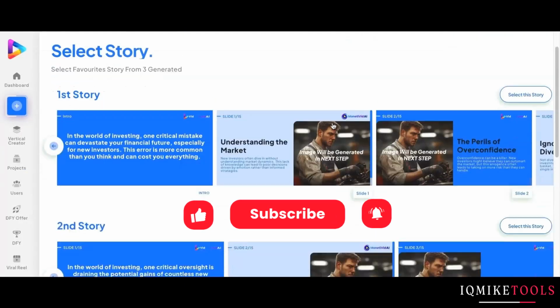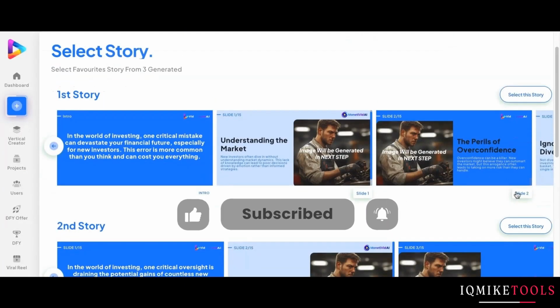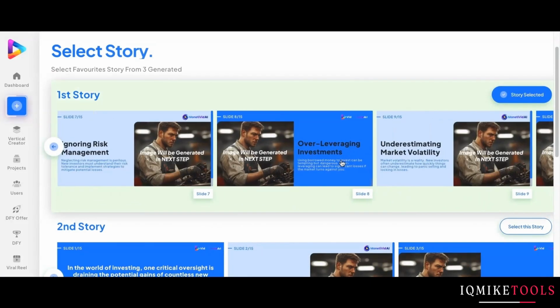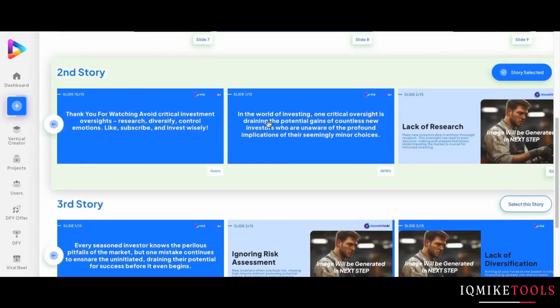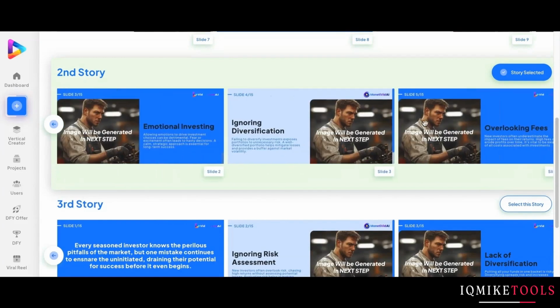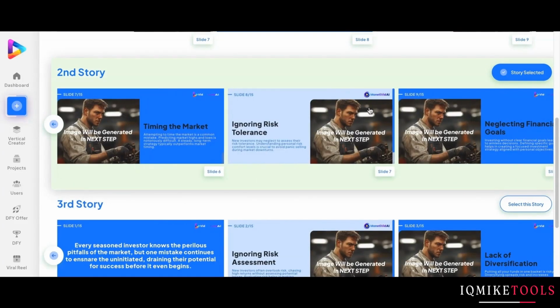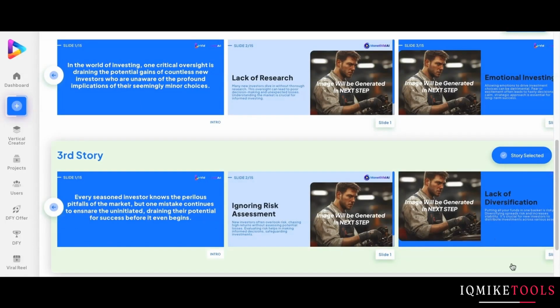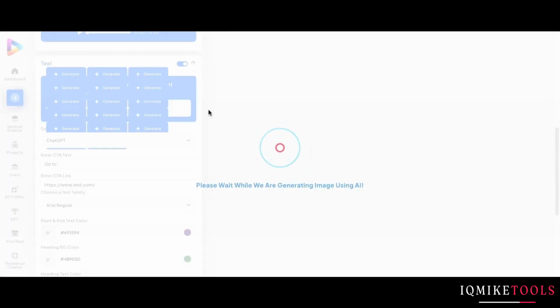So here we go. Our scripts are ready, so you can see through them and see which scripts you like the best. Each of the slides will have the title, the outro, and these are not the final designs. That will be in the next step. So let's say I want to select the 3rd script. Look, go next, and it's going to generate all the slides and everything by itself in just a few seconds.